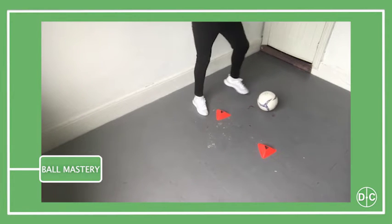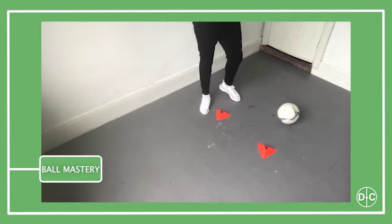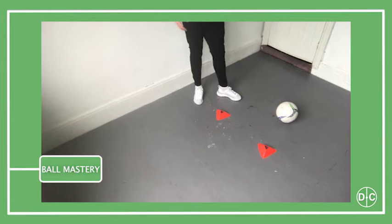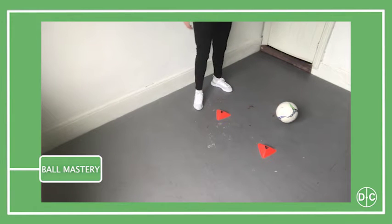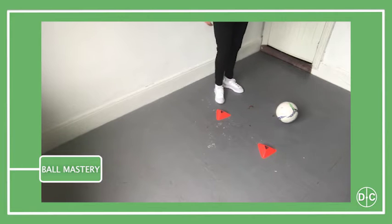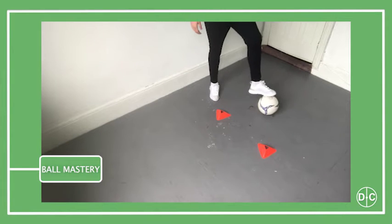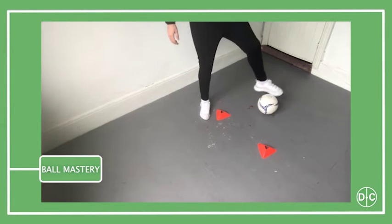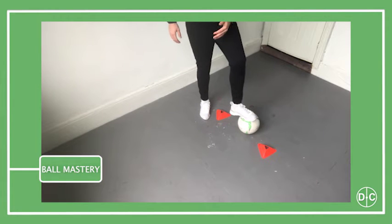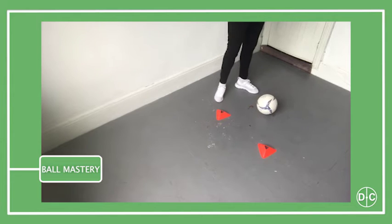The key thing we're doing here is, again, no real strenuous physical activity. It's all about getting lots of touches on the ball and really figuring out how we make these movements, how we execute them, and how we're effective. So with the sole roll, it's again very similar to the push and pull, except this time I'm rolling the ball in either my left direction or my right direction. That's the key thing here, I'm rolling it to the side. Again, get lots of touches on the ball.